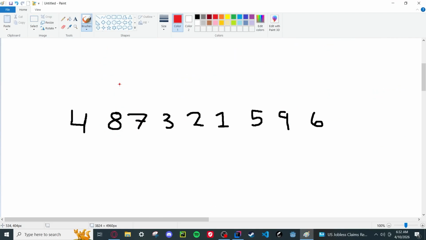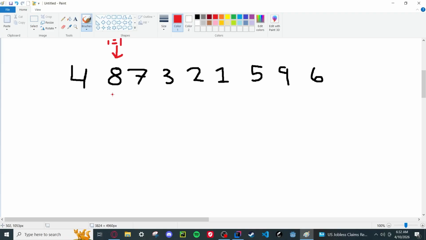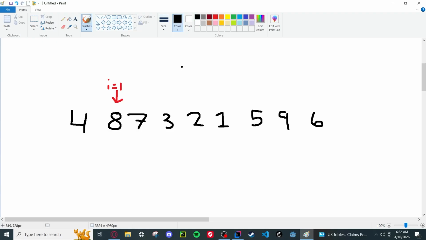Now with the insertion sort, we start here. We start looking at the first element, so our I would be 1. Let's just use an arbitrary thing right now. But basically, we start here, and then we compare it to the j value, which we can also just set to I minus 1, because that's going to be the element right before your I.